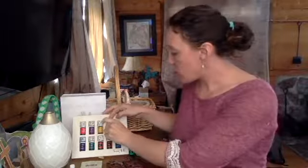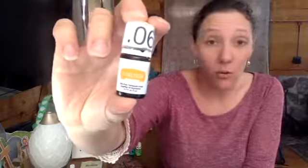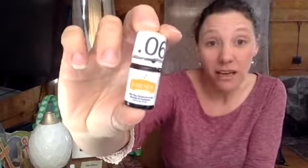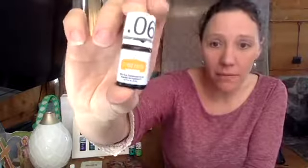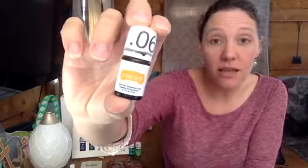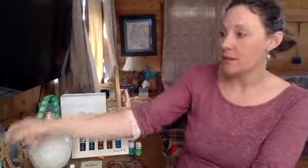So some of these oils, now if you're like, well, how do you know which oils you can cook with? Which oils can you put in your water? This is how you can tell with Young Living. I would recommend that you only use Young Living oils for cooking. Actually, I would recommend you only use Young Living oils, period, but especially for ingestion. If it has a white label, it is okay to use in your food or in your water or that sort of thing. So this is what you can do.